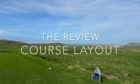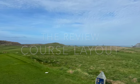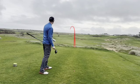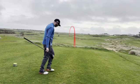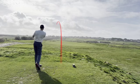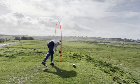The layout. If I'm perfectly honest, the front 9 is a little bit more interesting than the back 9, but don't let that put you off playing the back 9, it really is stunning. In numerous places around the course, you do get some beautiful views overlooking the sea, and this is again a great example of a links style course. There's some really challenging holes on this course, some really long par 4s, some in theory short par 3s, and some really nasty bunkers lying around this course which you will not want to find yourself in.